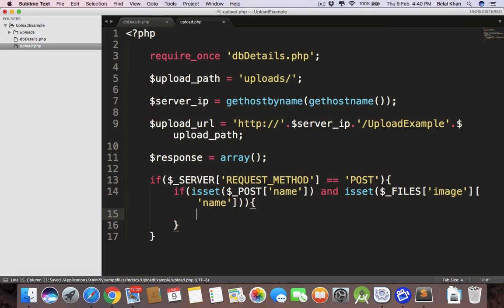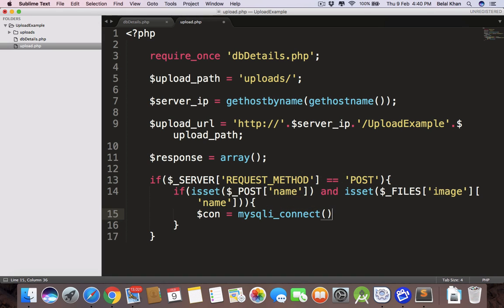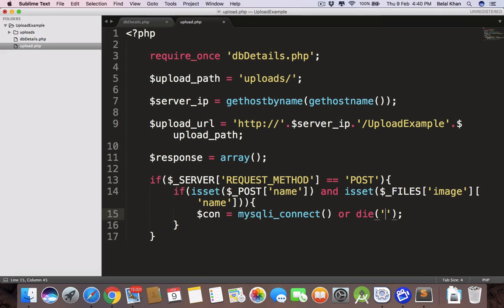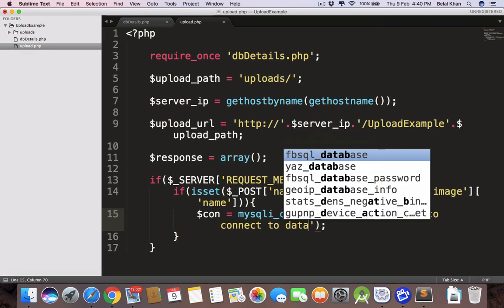Now if both parameters are set, we will connect to the database and we will write con equals mysqli_connect or die. And here you can write unable to connect to database.